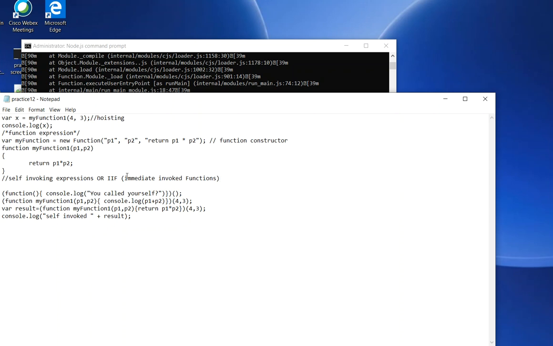Okay, so that's mostly what I wanted to do in this video. We learned functions, and we looked at different ways of invoking functions. And by the way, this is a totally anonymous function I just showed you, right? So we looked at self-invoking functions, and we will see there is a lot of usage of these self-invoking functions in later videos.